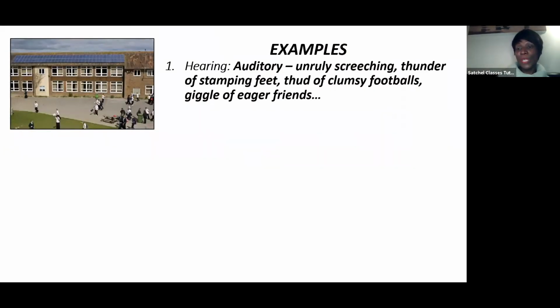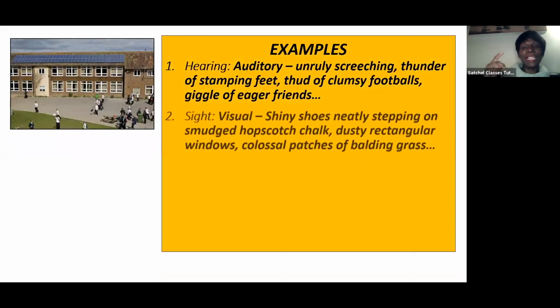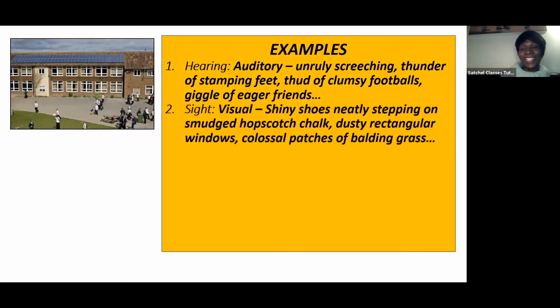So I have got a few examples here that I think might help you to write your own. So for the sense of sound or auditory description, you could think about the unruly screeching of children, the thunder of stamping feet, the thud of clumsy footballs, the giggle of eager friends, all of those representing what you can hear. What about the sense of sight? Shiny shoes, neatly stepping on smudged hopscotch chalk, dusty rectangular windows, colossal patches of balding grass. So I've almost personified the grass. It's aging, losing its hair.